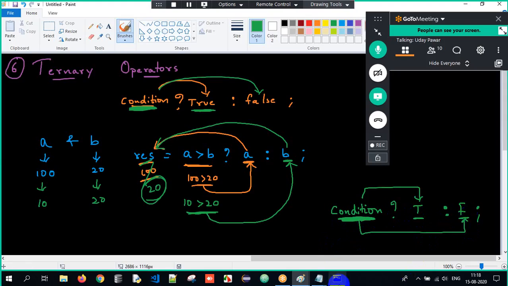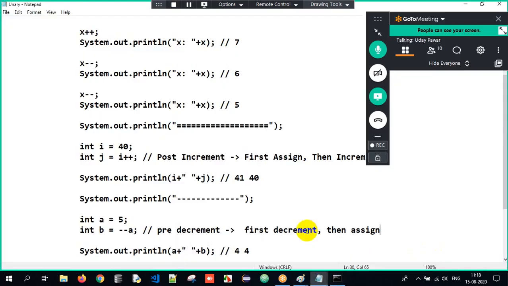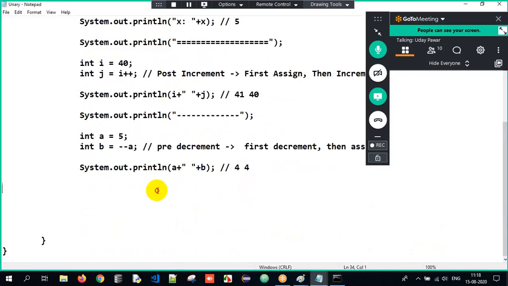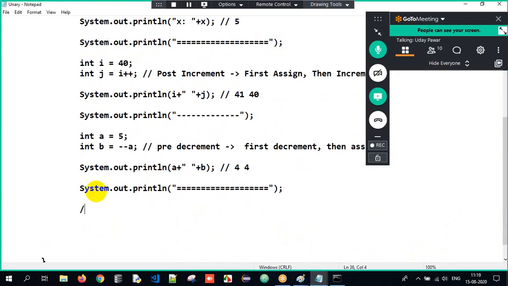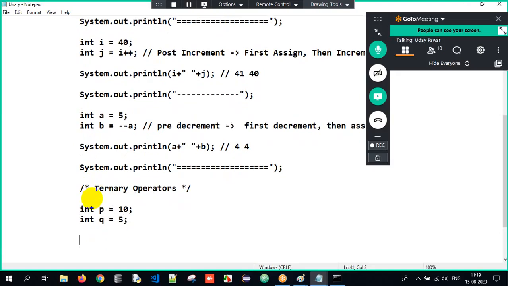Clear? I will do it over here only in the same program, so that I can easily tell you here. Now here, what I will do, I will write this, same program, guys. Same program only I will do it, rather than opening a new one, ternary operators. Now here, last program, guys, I'm not going to annoy you more. Okay, I will take two variables. int p equals 10, int q equals 5. So I have to find the maximum of two numbers, which is the bigger number.